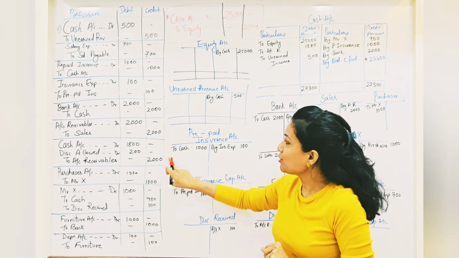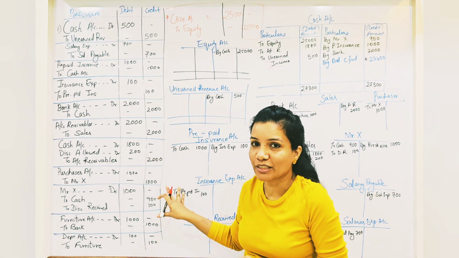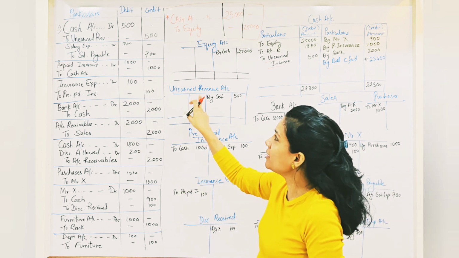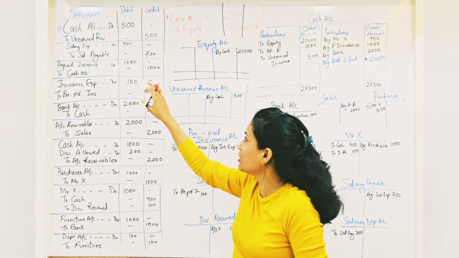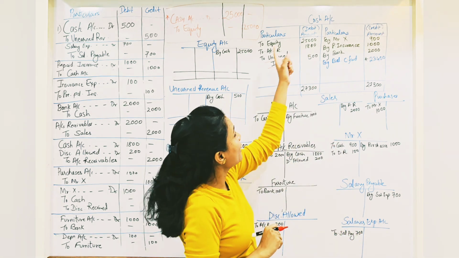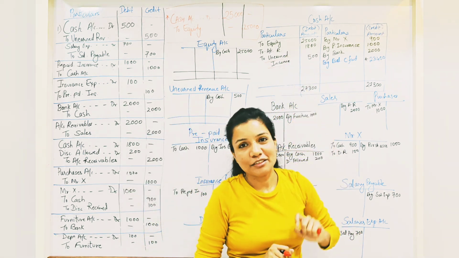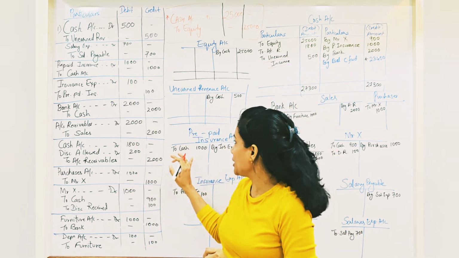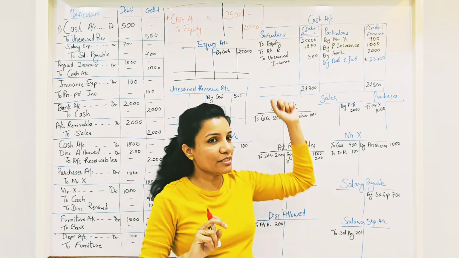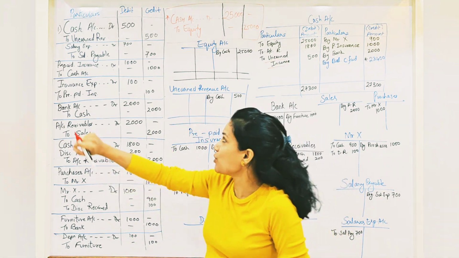On the debit side, you say "to cash", debited to a certain account and credited by a certain account. So unearned revenue was credited, so we call it credited by cash 500. Cash was debited to unearned income 500. So I've recorded, I've made two entries, debit and credit. Debit and credit. Next one.